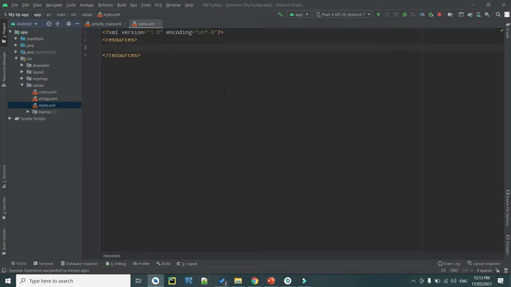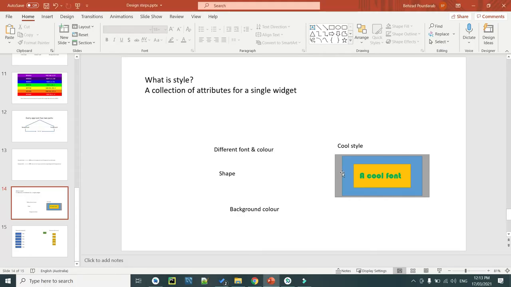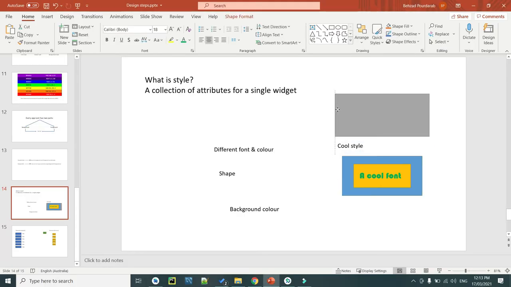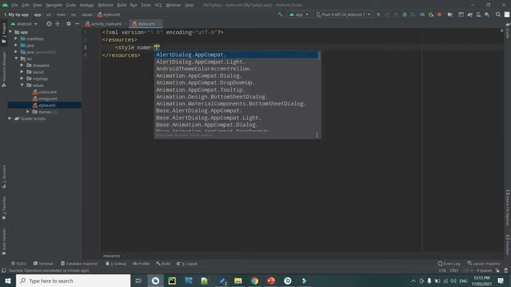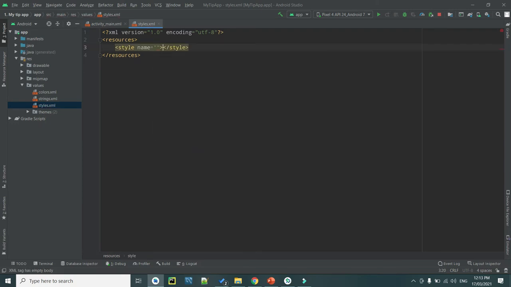Here we created a style resource for our application. Inside it, we created this shape to hold our styles together. Then here we have to add the style. Don't worry about the name for now. I want to explain how you can name your styles and how you can avoid mistakes in future updates. For now, just follow the steps that I'm going to take, and then we'll step back and I will explain what everything means.